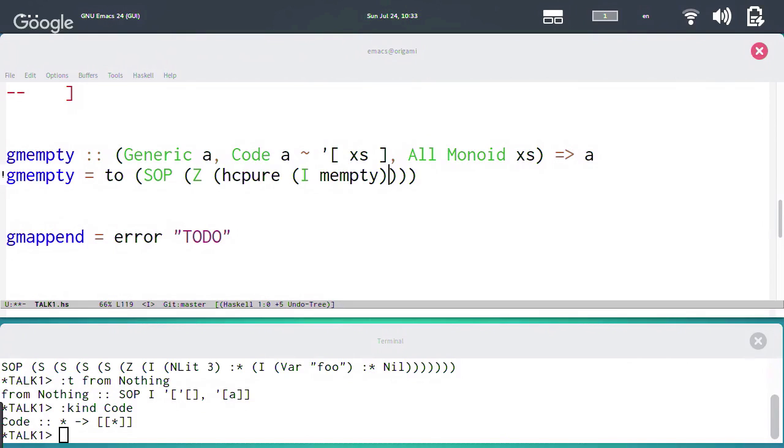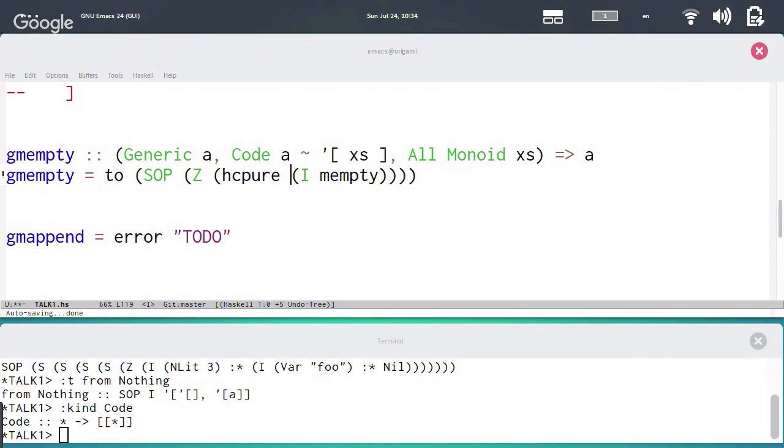And the other thing is that in hcpure, the C is for constraint, and that's the function that allows us to apply a function that is itself in a type class, like mempty, which has the Monoid constraint. But unfortunately, GHC's type checker or type inferencer is not clever enough to figure out which constraint we actually mean. So even though the type signature here has All Monoid, and even though mempty is in the Monoid class, GHC is still not clever enough to line these two up.